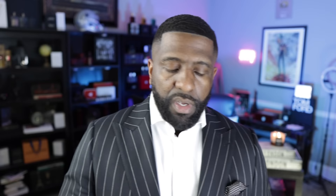Tonka bean, lavender, orange blossom are some of the main notes. One of my friends that purchased this was wearing it one day — we were outside, he was walking ahead of me, and I caught the sillage of this. Absolutely fantastic. An honorable mention definitely has to go to Sartorio Nui — an amazing tonka bean fragrance.